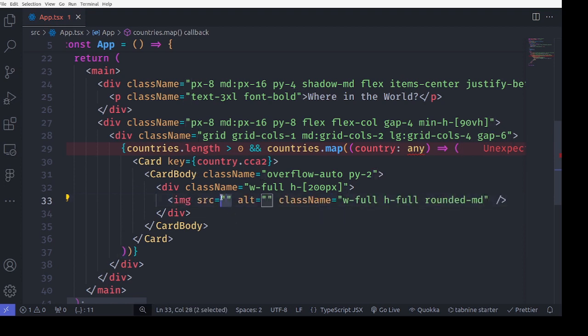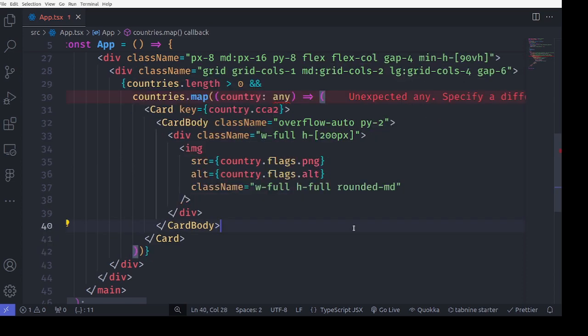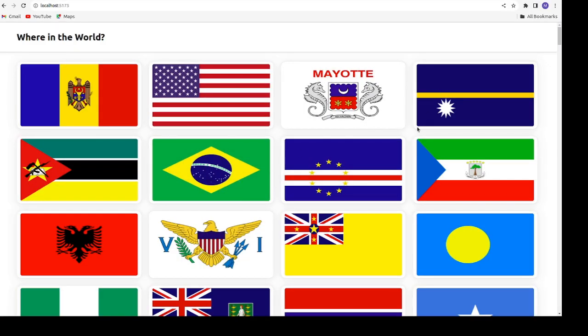In the src attribute we will pass country.flags.png, and in the alt attribute we'll write country.flags.alt. Now we'll save this, and if we go to our browser you can see we are successfully able to show the country data in our UI.